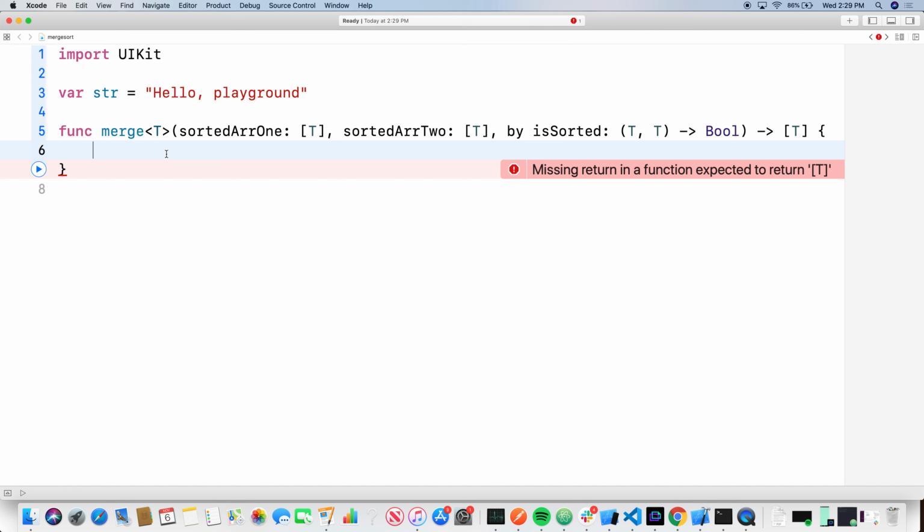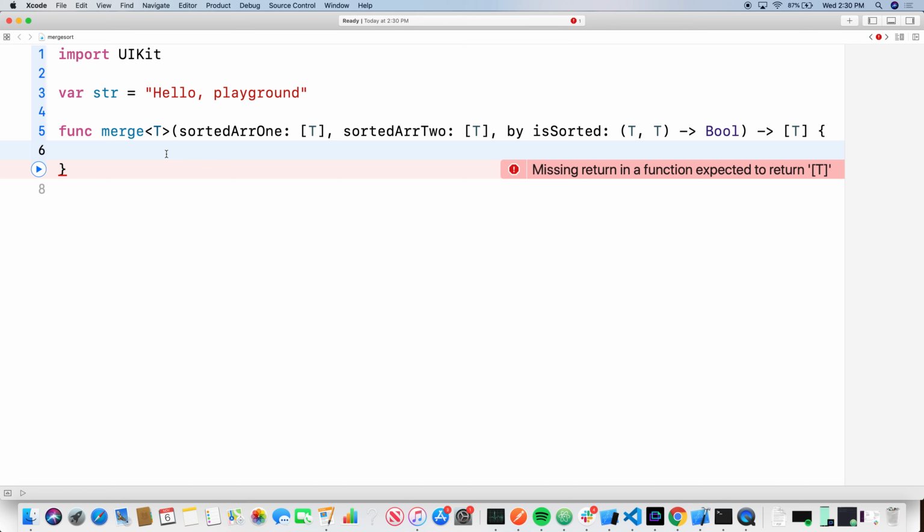The condition we're checking is that R1 index, that value is greater than R2 index. Yep. That's right. We're checking to see if the value at R1 index is less than the value at R2 index. So in this case, the value at R1 index is less than. Yep. So that's the first thing we're going to put in the array. Good. And then we increase that index's value by 1.